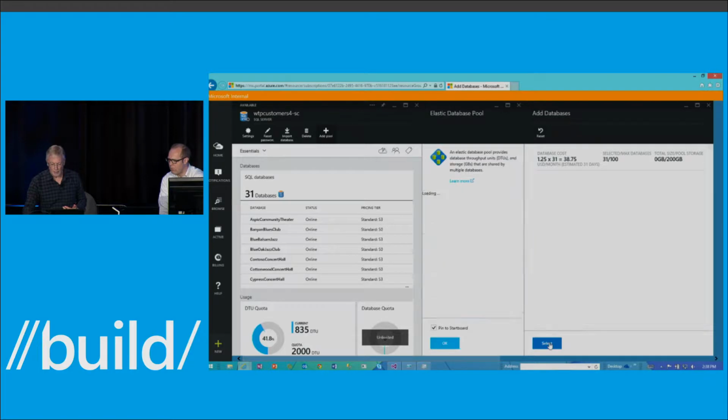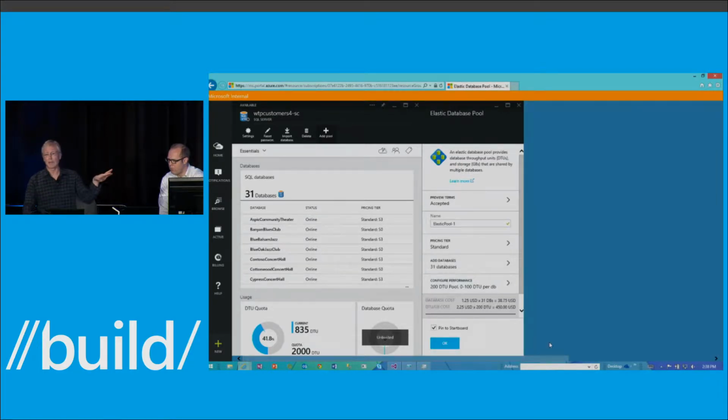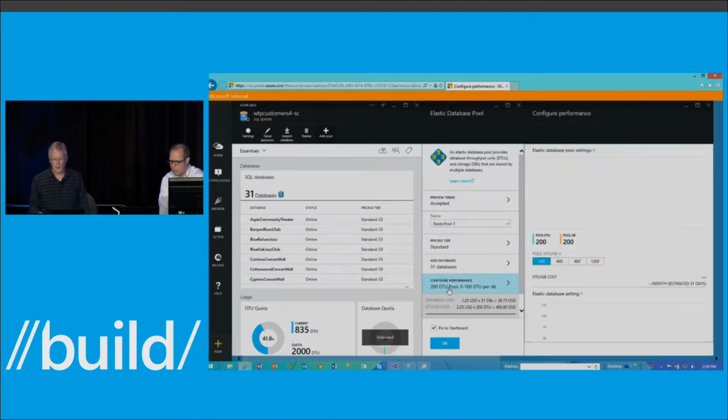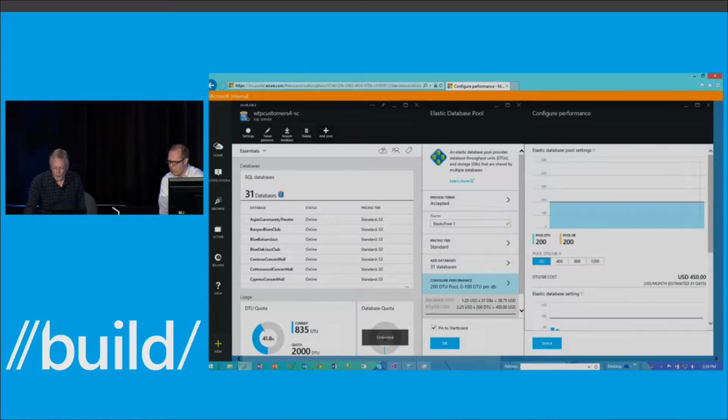So let's go ahead and select the ones that are recommended, and it's actually recommended every database in our architecture here on our customer server, because that's the characteristic of our workload, that they're infrequently used, as I've been saying. And it's also recommended a pool size, which is actually our default pool size here.